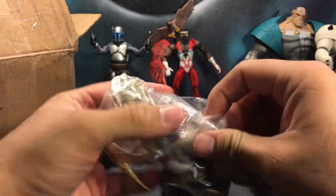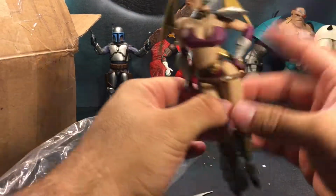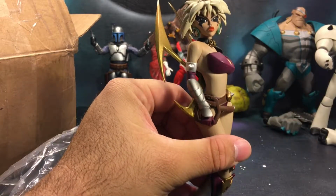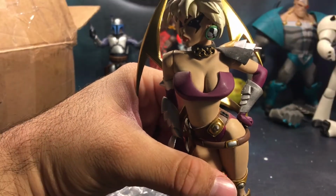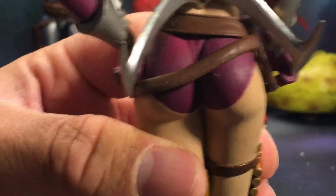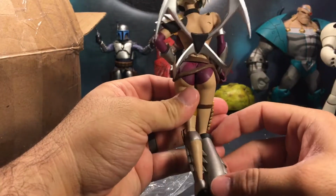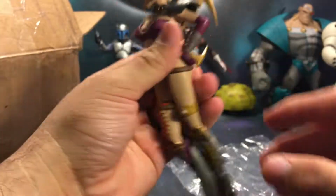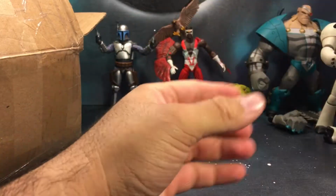And then we got Tiffany here. Looking really nice. Nice proportions right there. I like how the boobage came out right there. Of course, I gotta be dirty. I got a nice booty. Looking real nice. There's just a couple things I gotta fix with her. Got her pigtails, just gotta put those back in, right in the back. I'll put these figures back together when I throw them on my display case.